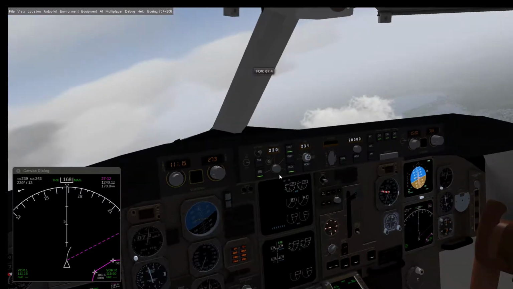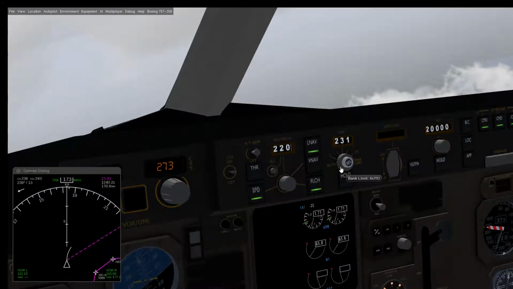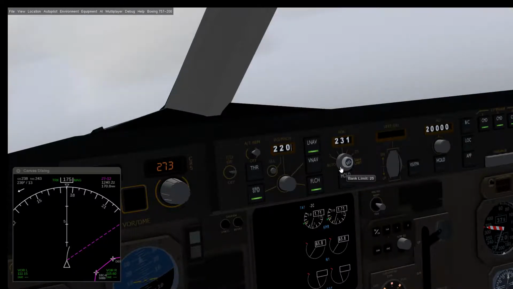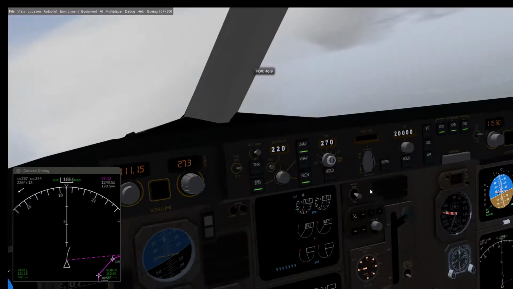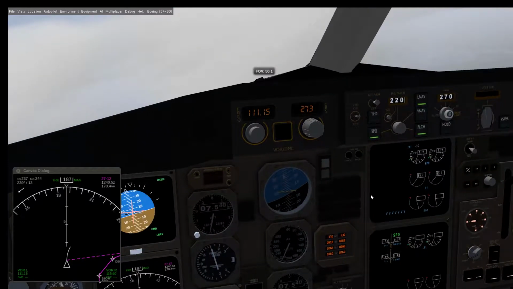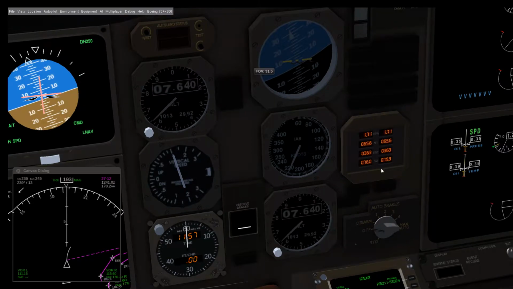Let's see about the bank limit. Bank limit 30. To 70 degrees. We are still climbing. Now we can go to standard air pressure. This is standard.